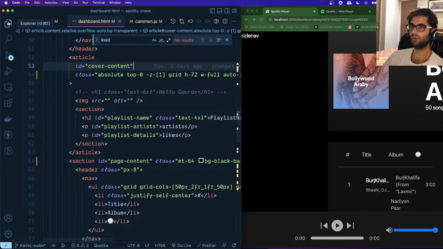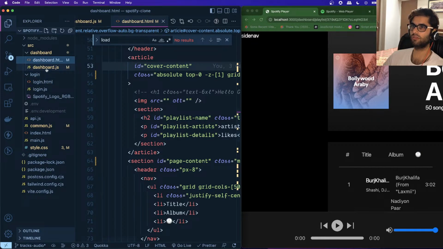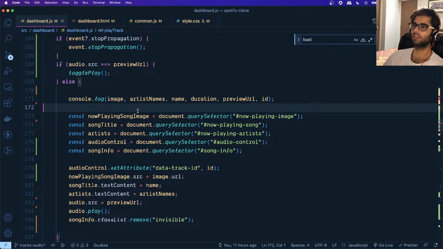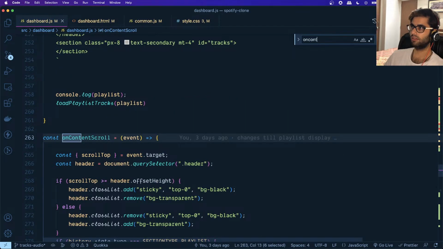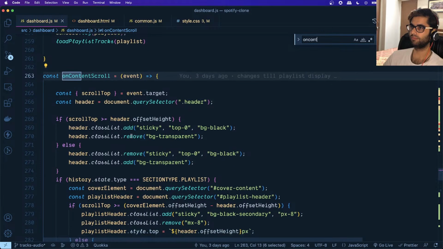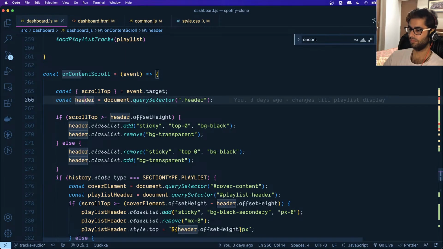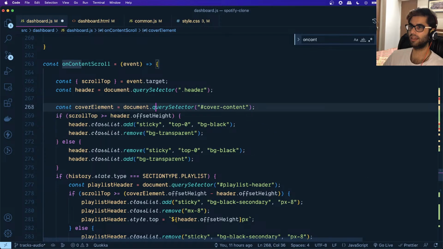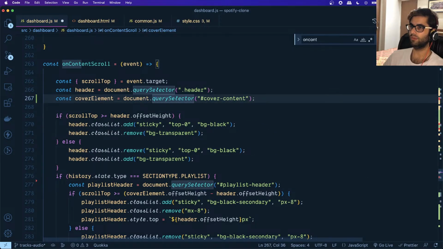And let's modify the function which was responsible for this. So on content scroll, we have the header element, and let's get the cover element as well.